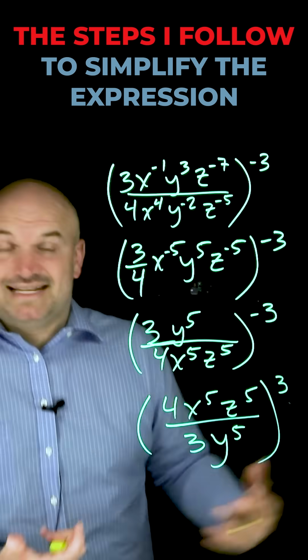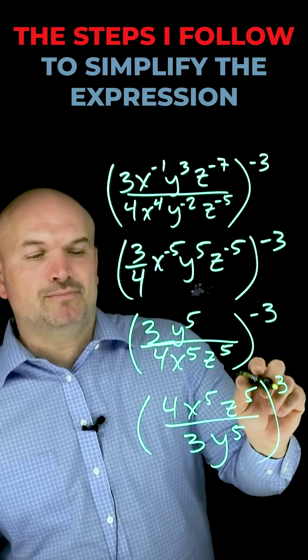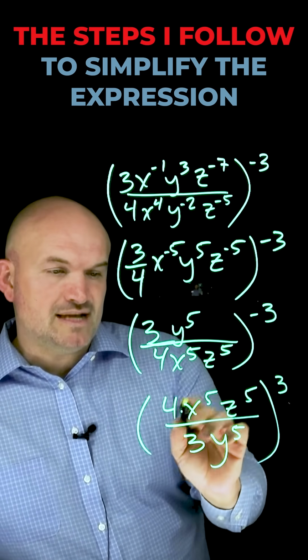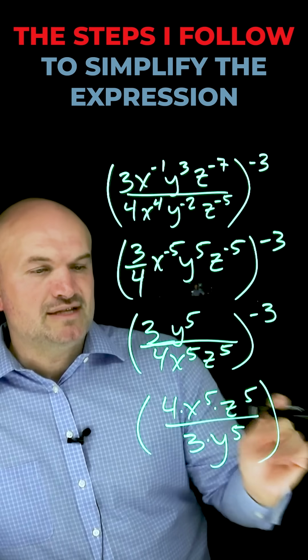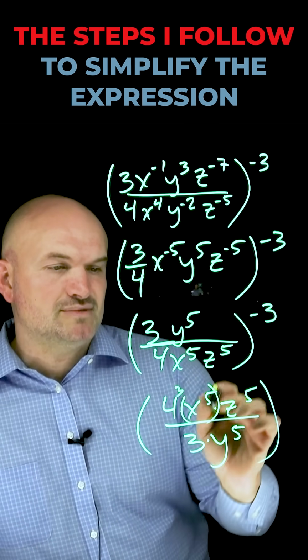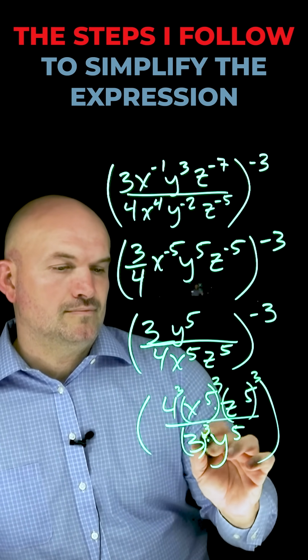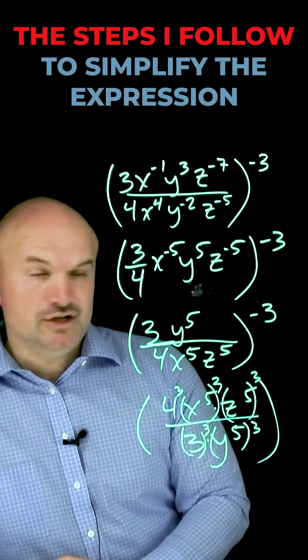So now the last step that I'm simply going to do is apply this 3rd power. Since all of these terms are separated by multiplication, what I'm simply going to do is distribute this power to each and every one of these terms. Now, all I simply need to do is simplify.